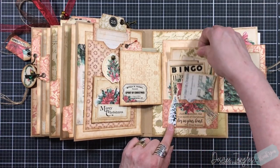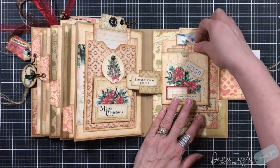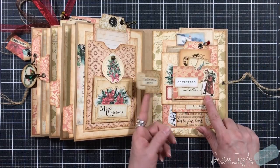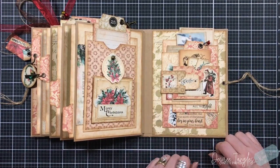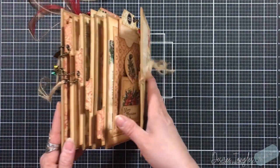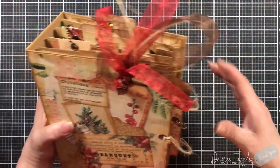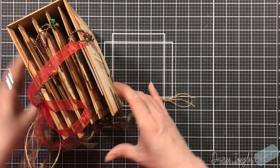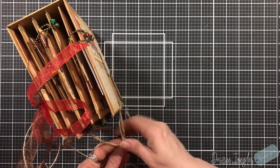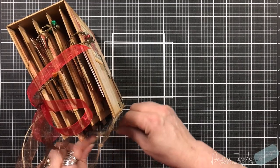So lots of pockets, lots of journaling spaces in here. Each of these pull out and have some sort of card, and bloop, that all holds it all together. That is our journal. I hope you enjoyed it. I really do hope you enjoyed it. And again, it's a 6x8 journal with a 4-hinge system in there.